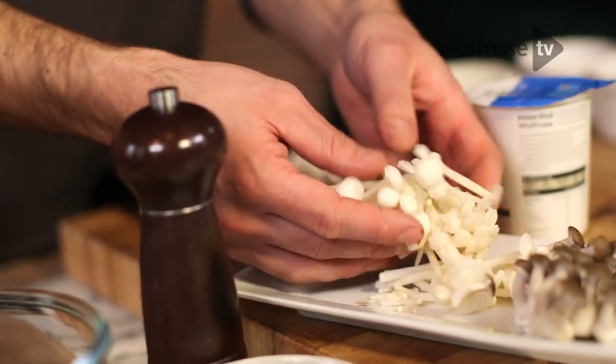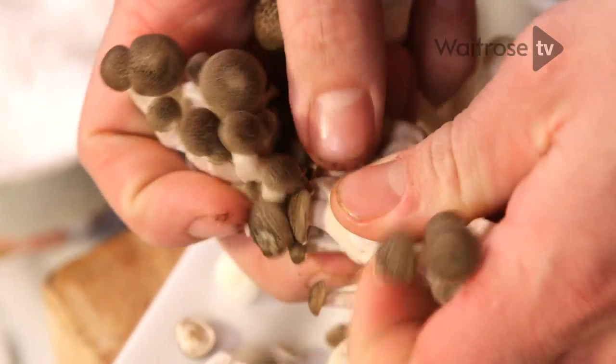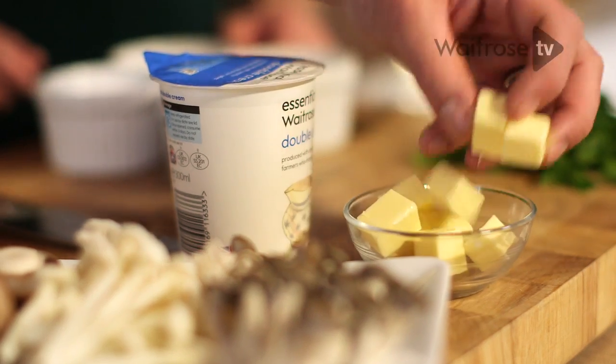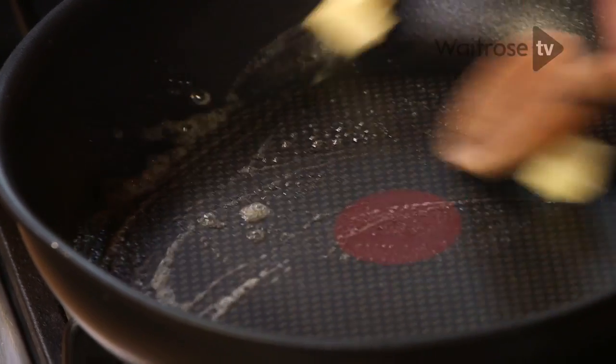Now these ones, they don't need chopping because they're so light and fine. And these ones, you literally just break them up. I mean, you could use any mushrooms here, but these ones are pretty tasty. So what we need to do is we've got a hot pan, a couple of knobs of butter into the pan. Give that a little shizzle around.